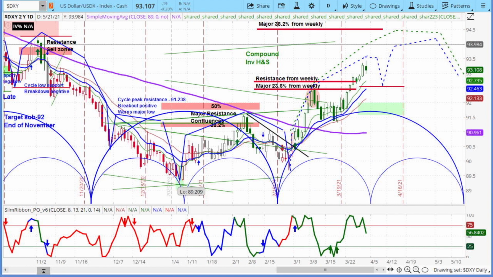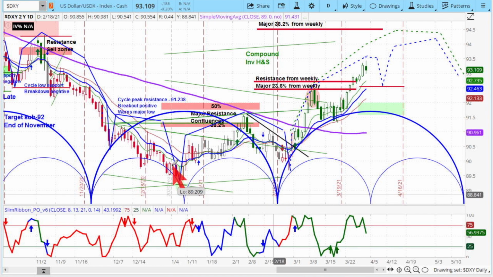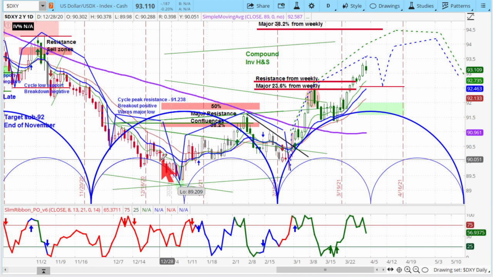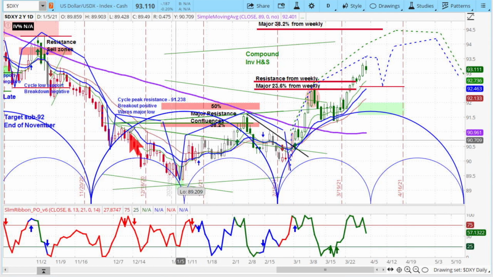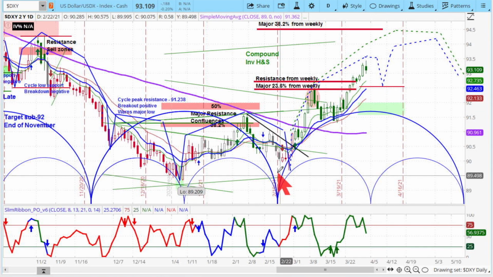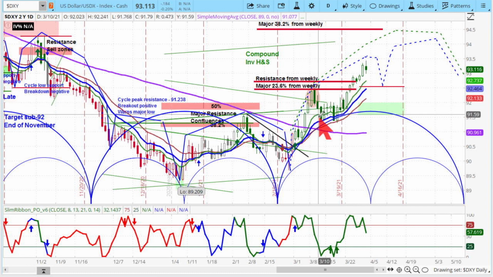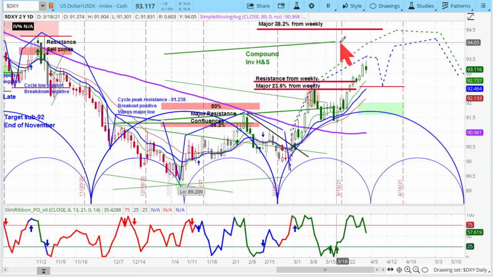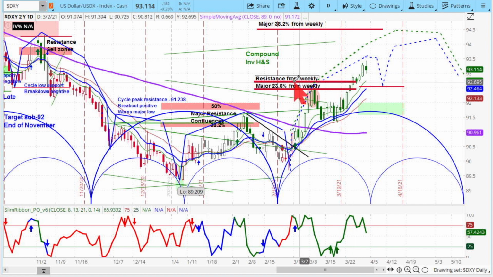Here you could see what happened was that this dominant cycle right over here, as the downward component and the momentum changed, it actually built an inverted head and shoulders, a compound one. We had a small inverted head and shoulders that made up the head area, and then you had a bigger inverted head and shoulders. So the first measurement was right over here, and you could see it made that and then started to back off a little. And the second measurement is way up over here, which is in those 94s, which is where we're projecting.